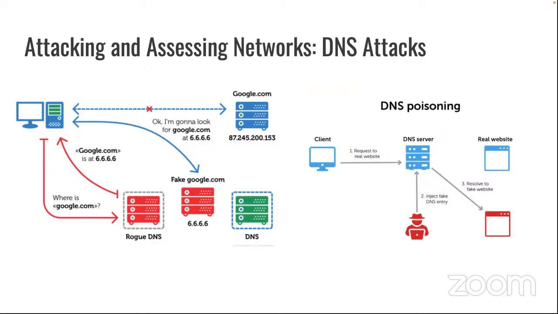DNS hijacking is changing the registration of a domain through a vulnerability with the domain registrar, with social engineering, or a legitimate owner not renewing the domain. DNS poisoning is caused by a man-in-the-middle attack, where an attacker provides a DNS response pretending to be an authoritative DNS server that will stick in the DNS cache and stay there until it's purged or updated. So this can have a long-term effect. And URL redirection can be as simple as inserting an alternate IP address in a system host file.